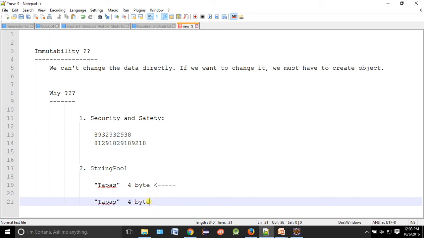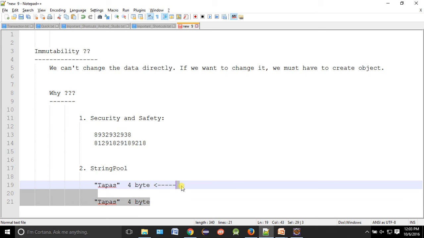Now, as we know, this is reusable. So what will Java do? Java will not create two strings. It will create one string only and keep on working with that. Only when there is some change and you create a new object will a new object be created in the string pool. Otherwise, it will keep on referring to the same object. So memory management will be good and it will consume less memory. Are you able to understand? That's why string is immutable.